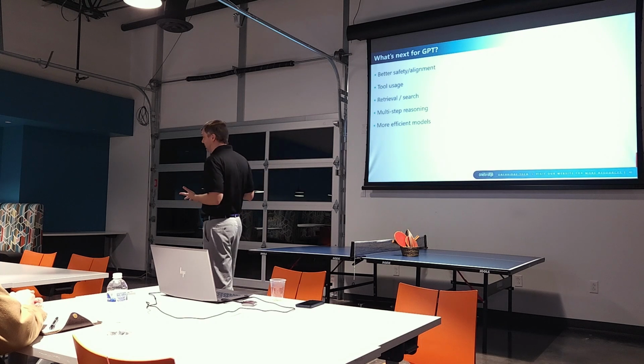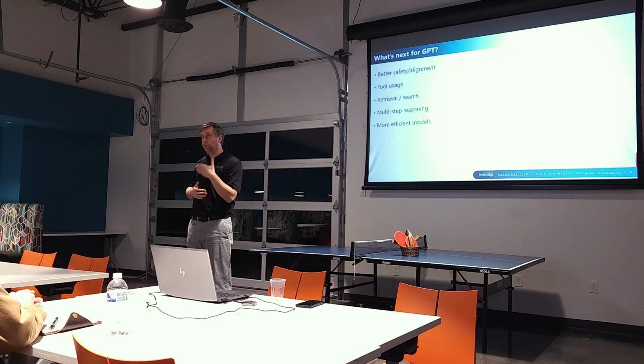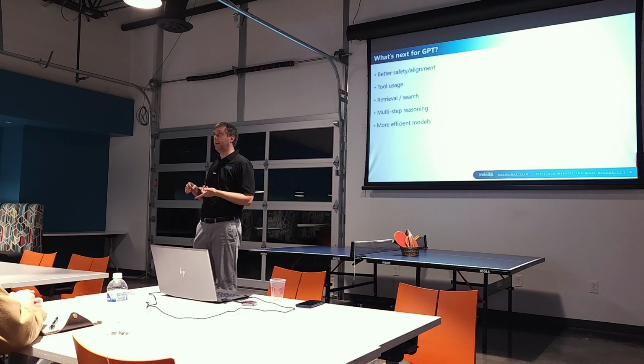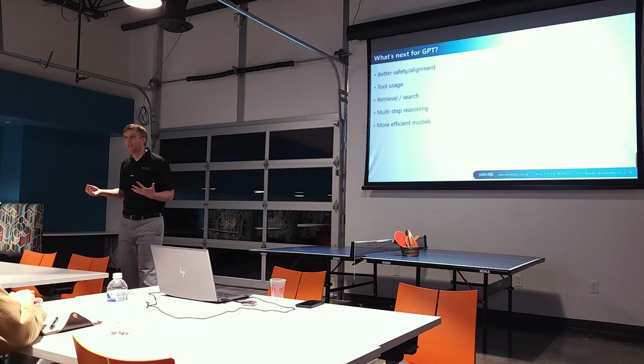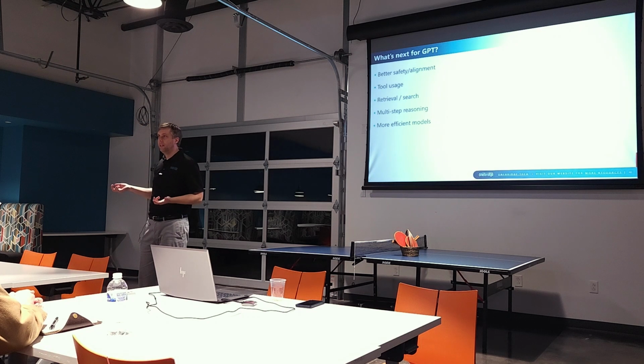This idea of alignment, I say, align it to human needs. How do we better do that? How do we get it to answer questions more sensibly? How do we tell it, like, no, that's not a good idea? OpenAI, the company that makes ChatGPT, is working very hard on this. So if you say, ChatGPT, how can I build a nuclear fusion bomb? It'll say, no, I'm not going to tell you how to do that. Or if you say, how do I commit an armed robbery? It's like, no, I'm not going to tell you how to commit an armed robbery. And so that's when they say safety. That's a lot of what they're talking about.